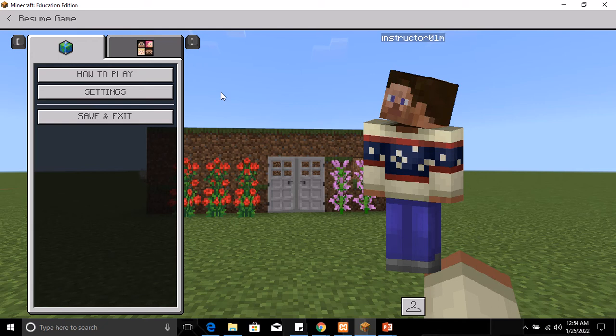However, since this is not an online streaming class, it's a recorded class, I may not be able to see them. But there's a feature in Minecraft which you will be learning in the second part that will allow you to send me a screenshot of your world or any activity that you've completed in Minecraft. You use the in-game camera feature of Minecraft, not the camera of your device, to take a picture of your world, and you can take a selfie as well with it. You actually get to save it in a tool called Portfolio.